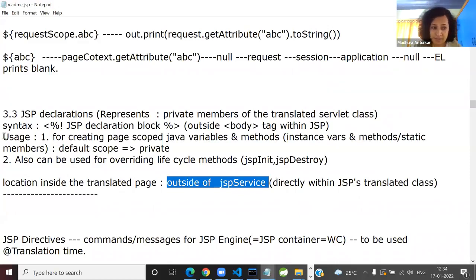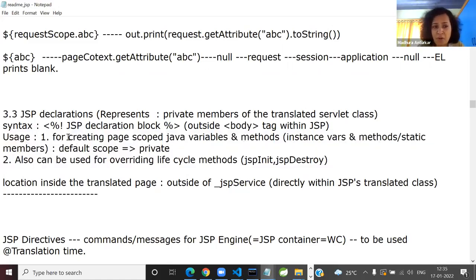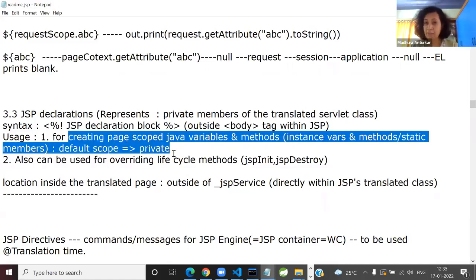So, use case. Till I show you JavaBeans, which is maybe tomorrow, I don't know, let's see. For JSP using JavaBeans and the advanced part of JSP, you might require all of this. So, for what? If you want to create some variables, I'm not talking about attributes. Attributes are objects. I might just have a private int counter.